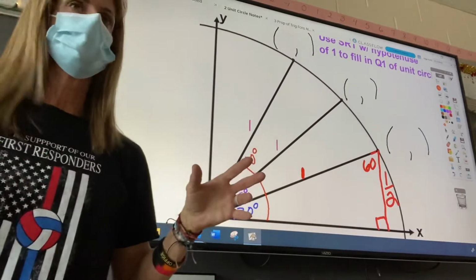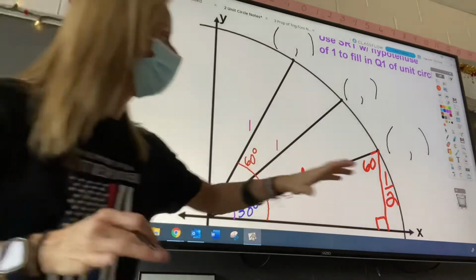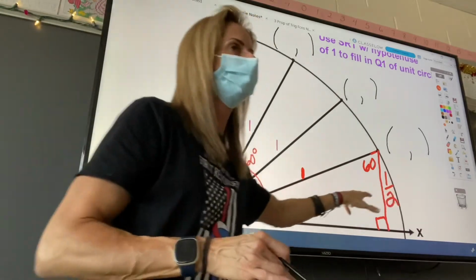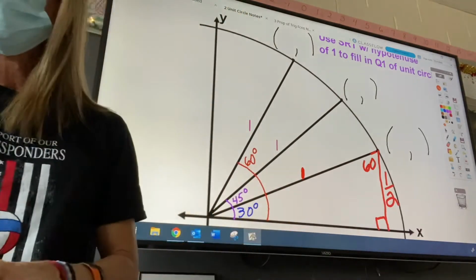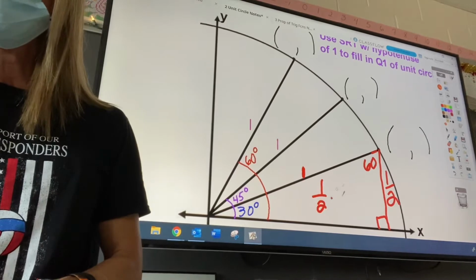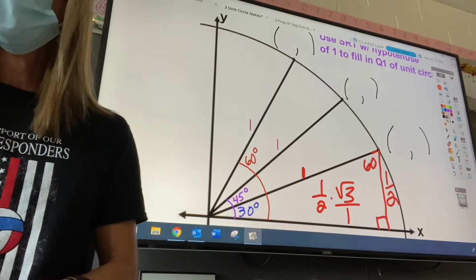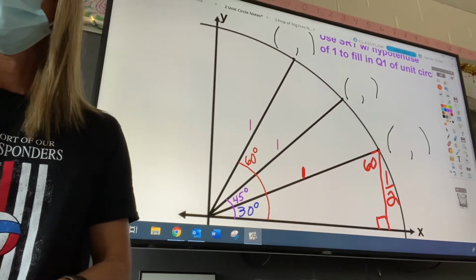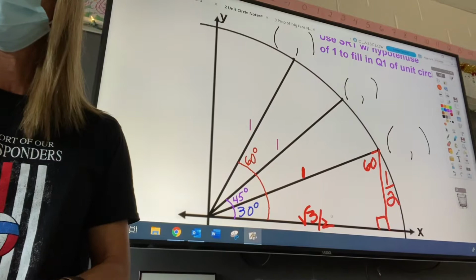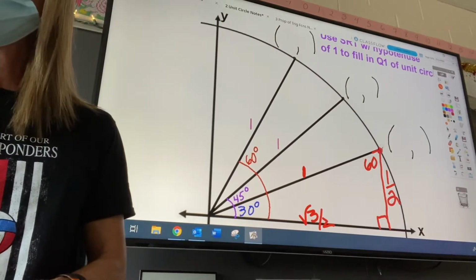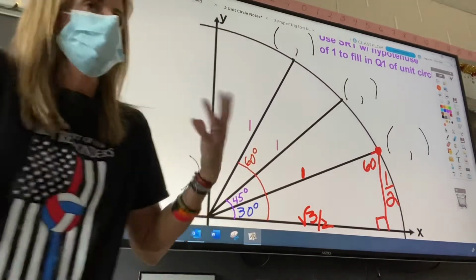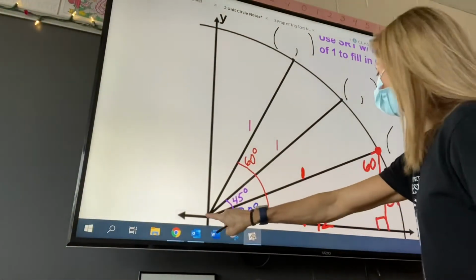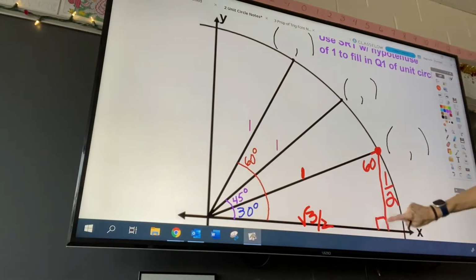All right, is everybody with me? So we did review special right triangles. And then the relationship between the short side and the long side is times the square root of 3. So 1/2 times root 3, that's like root 3 over 1. That's going to give you root 3 over 2. Now this coordinate right here, if we're just graphing it, for example, the x coordinate goes first. So the x coordinate is root 3 over 2, and the y coordinate is 1/2.